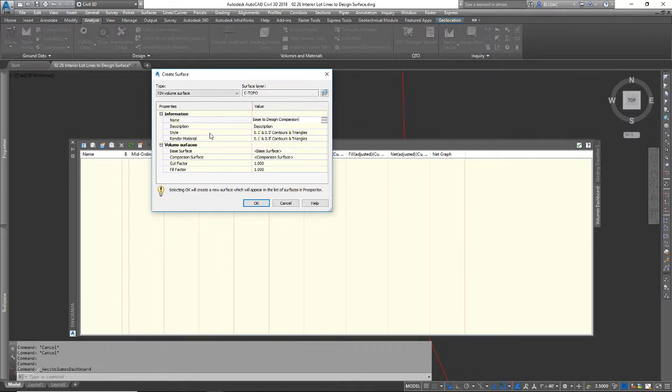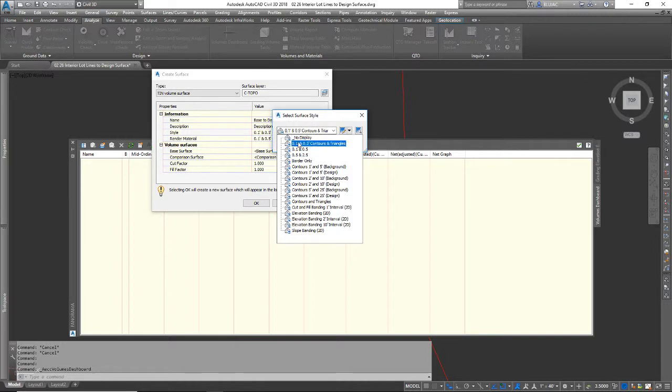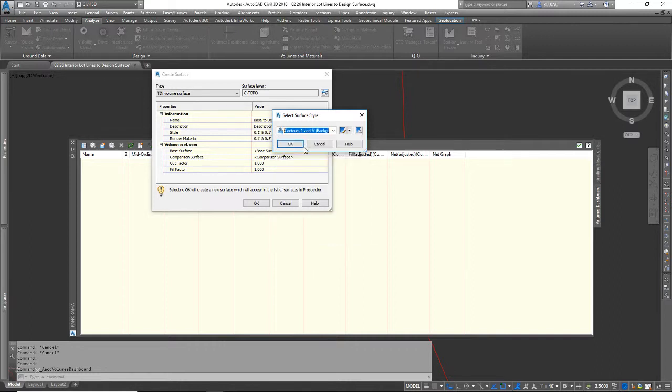You can name it whatever you want, but name it something that will make sense to you. I can pick which style I want this surface displayed as. I'm going to change this. I don't need to see 10 foot contour intervals, and I definitely don't need to see triangles. So I'll put this on a 1 in 5 background layer, just as an example here. I could change the render material as well, but notice these are not maybe what you expect them to be, so I'm going to leave that by block, or by layer would also be fine, or you can just leave it the way it was and not change anything.